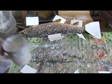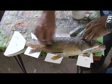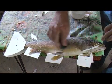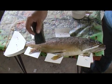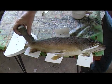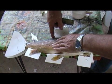And there we are, there's our basic trout. Just clean a little of the borax off the outside, because it isn't needed much on the outside anyway. I'll just give this fish a little clean up. That'll bring back some of the colour and texture again of the scales. We get the varnish on and the paint on, and this is part of what this one was about, is that one of the youngsters wanted to ask me about painting trout. I should do a rainbow later, but at the moment we're just going to do this brownie.